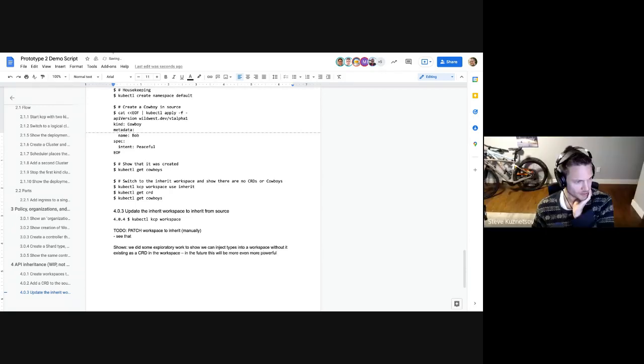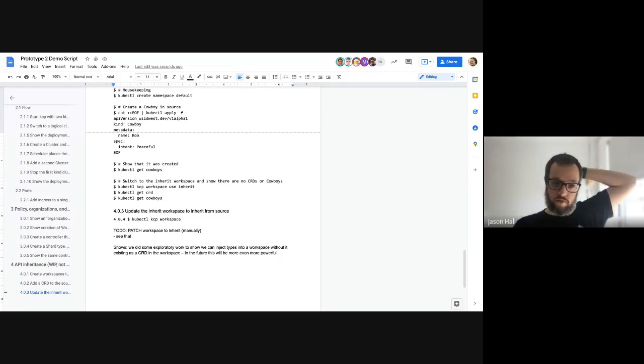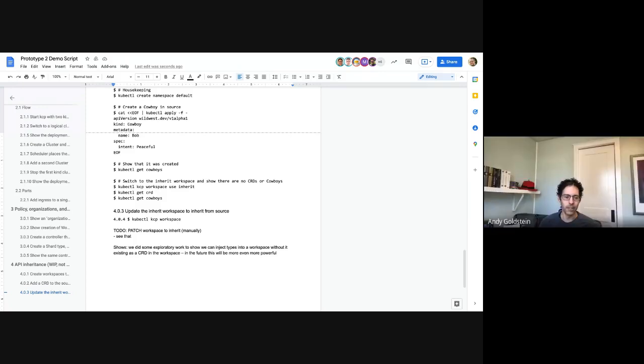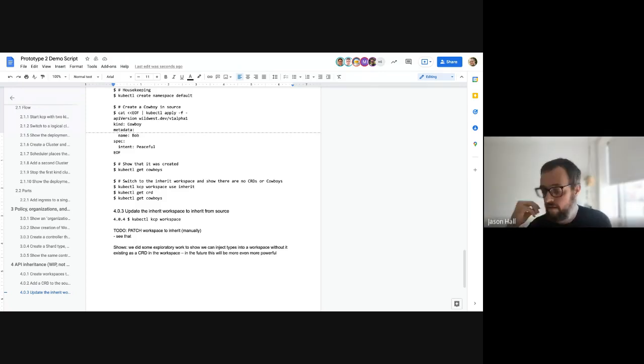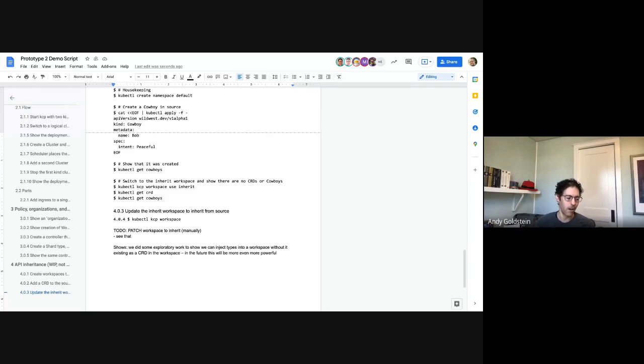That makes a lot of sense. Okay, so this section is also a little weird because we're showing something both incomplete and deprecated, basically, right? Like, this will work, and we think we're going to do something better. I don't have any problems with that. KCP is an ongoing series of prototypes, and we're showing an evolution of what we've developed and what we're planning to do in the future.